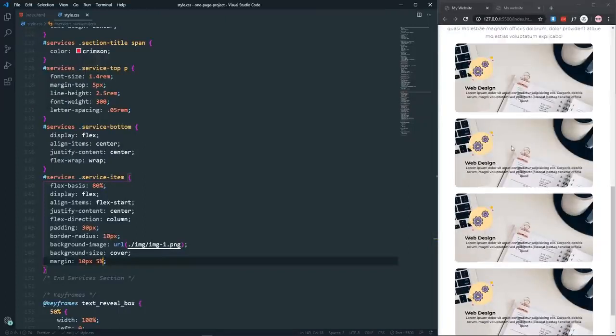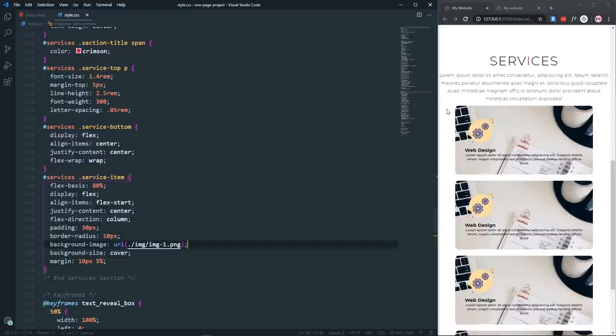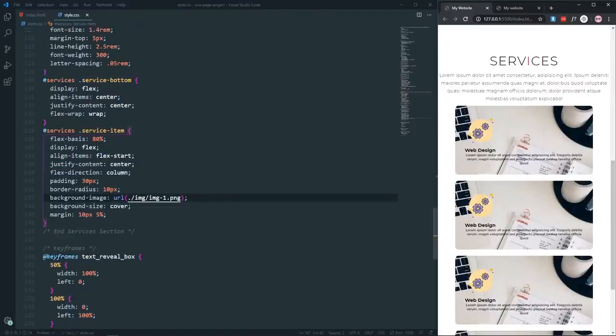As you can see that each card has a background image which I give here, and we have this border radius which is 10 pixel. We have this margin, so not margin, that's a padding. So as you can see that we have 30 pixel padding, and we have margin here, as you can see. Also the content in this card is now in flex. So what I need to do is I need to make an overlay of each and every card so that we can have much contrast.